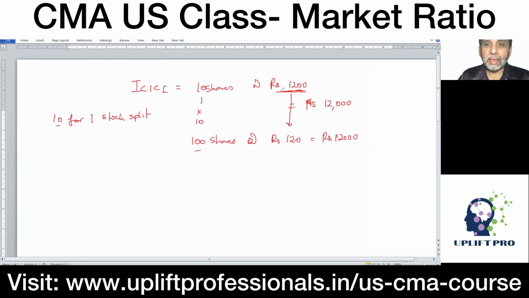Like that, if the share is too largely denominated, in the sense the market price is too high, trading becomes less because people cannot afford it. To make the volume of trading more, they split it, they bring down the price. Automatically the supply is more, the value goes down, and it is tradable. That is one reason.